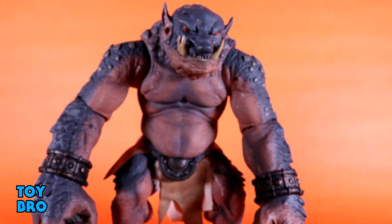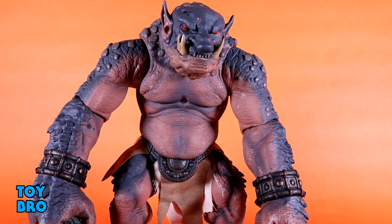So if you missed one or either or both or whatever, you'll be able to sort of fill in those holes in your collection. I've got the Forest Troll already, but I never got a Stone Troll, so now I can finally fill that slot within my Legion. So it's a pretty cool way for them to get this back out there. So let's get started, see what this guy can do, see how he moves around.